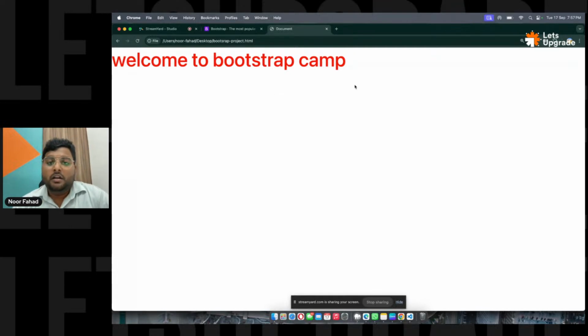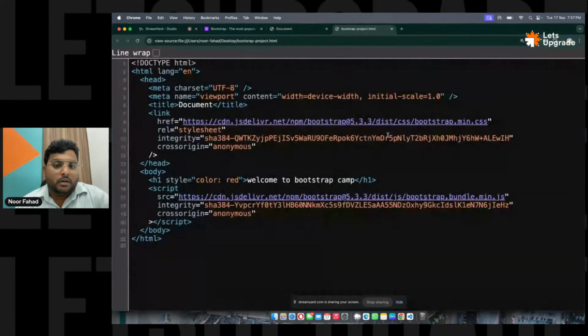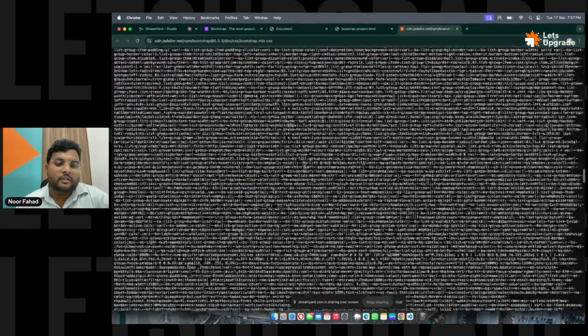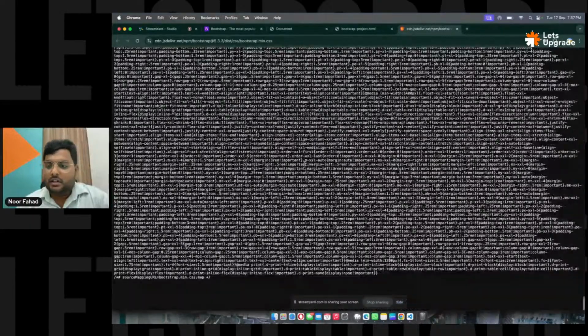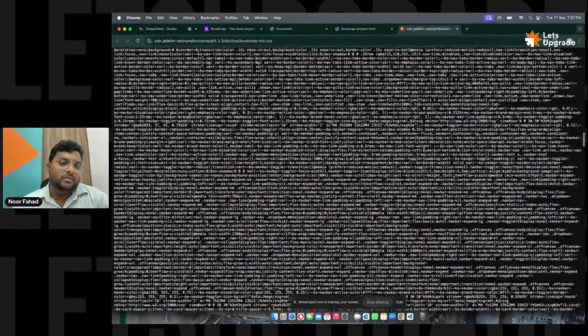So we can say Bootstrap is applied. For checking that, we can go to our page source. We can see the link is already added, and if we click on it, we'll get the whole CSS file which the Bootstrap team wrote for us. So yeah, this is the whole CSS file.